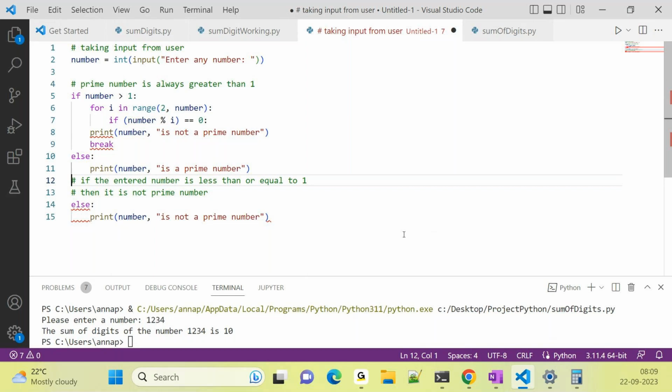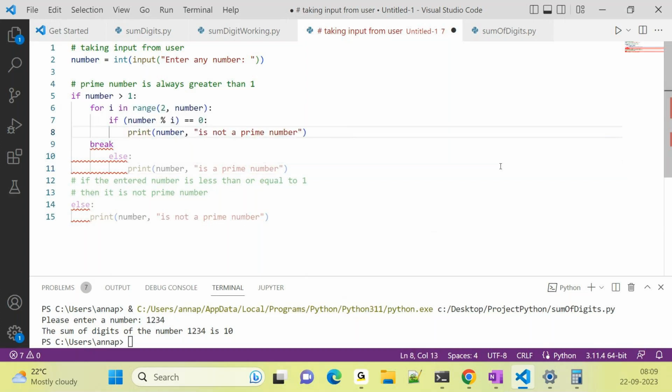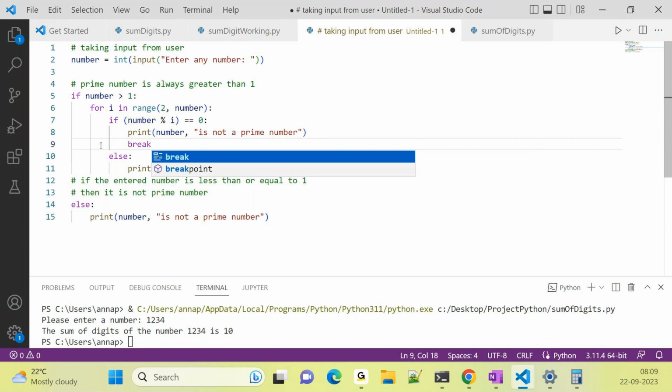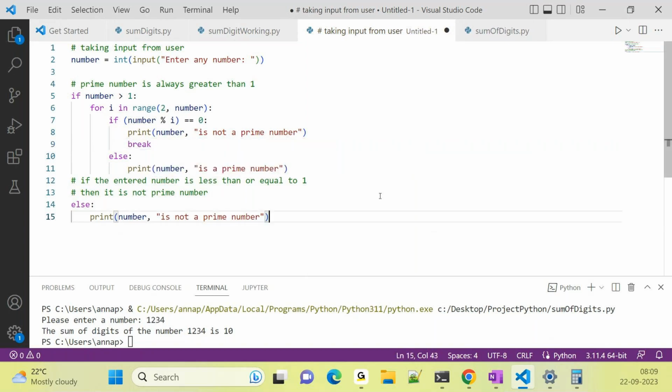Something is missing. Wait, let me see. Yes. We have an else condition after the for loop, so we can put that else. But where do I have to put this break? The break is after the print. Yeah, this is the code.